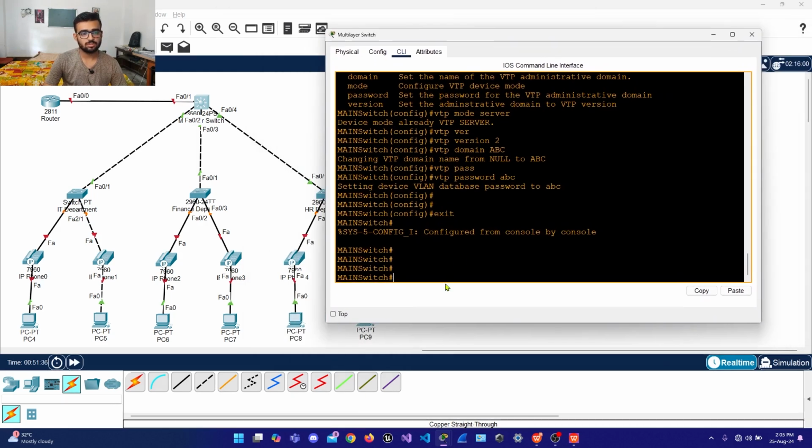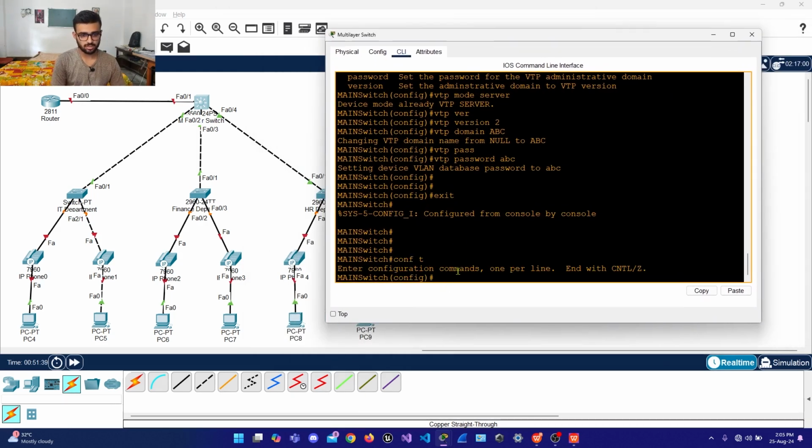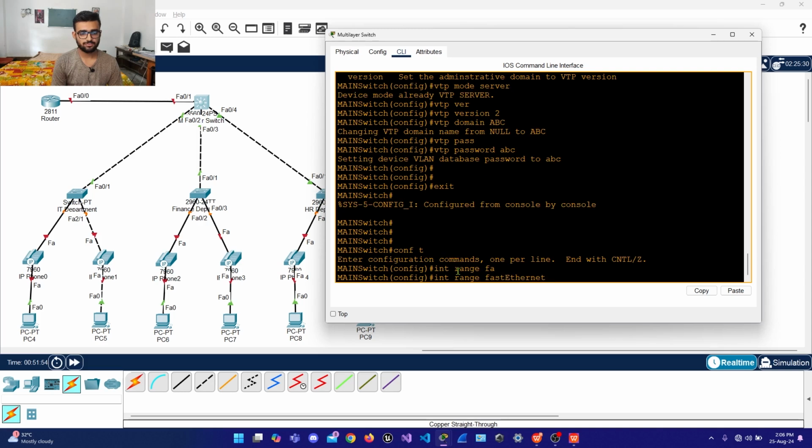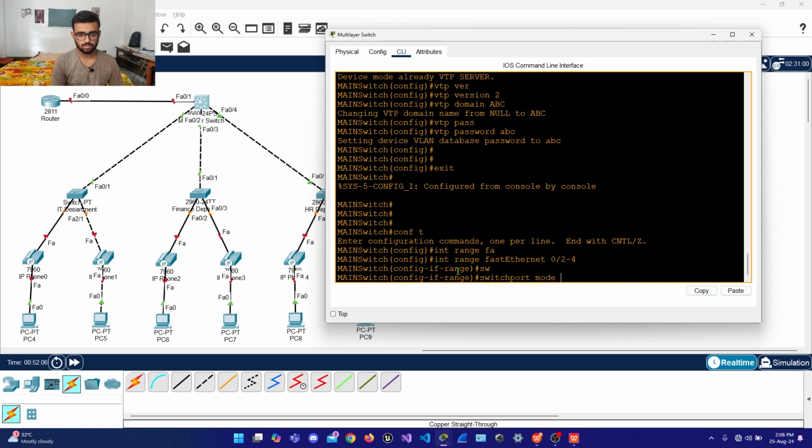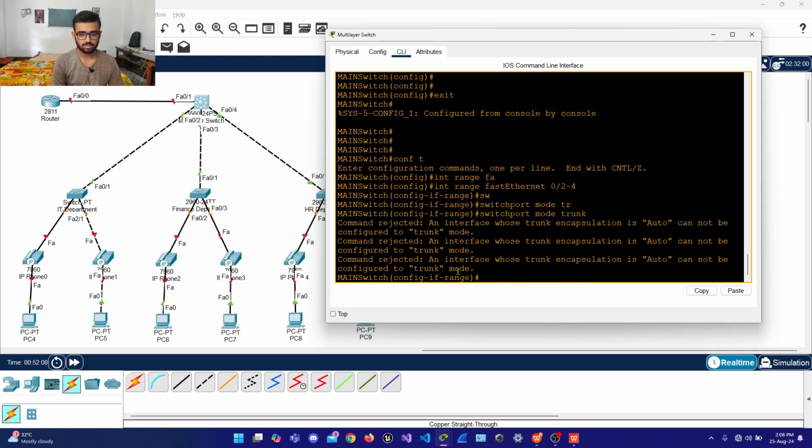So configure terminal, interface range fast Ethernet 0/2 to 4, switch port mode trunk.